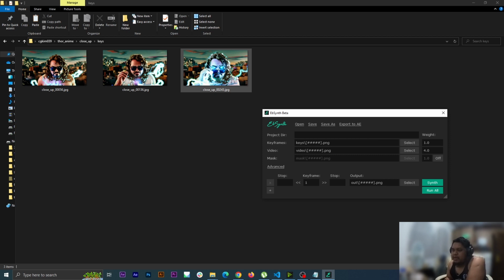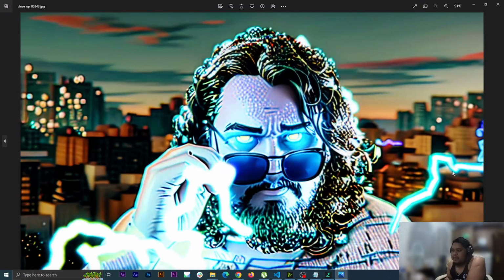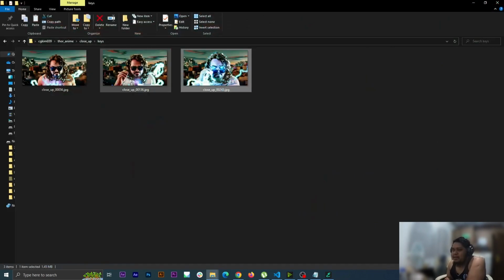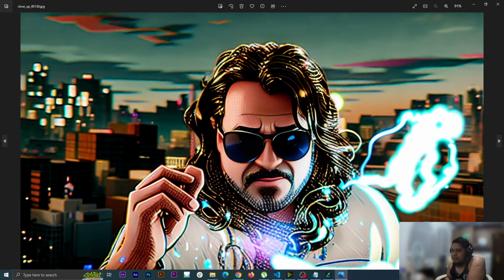But I think we're going to have a problem with the streaks because it's showing on the keyframe. So on the second video that I will do for Ebsynth and Stable Diffusion, before I do the compositing with other elements, I will just use it first on the raw asset.